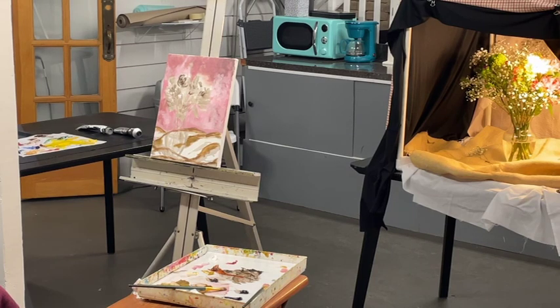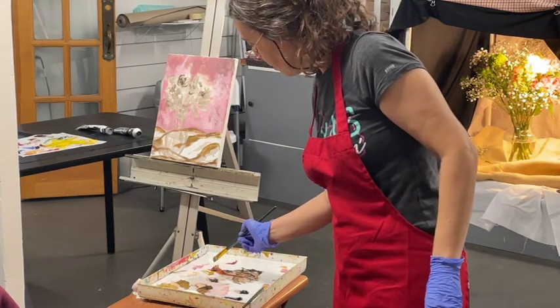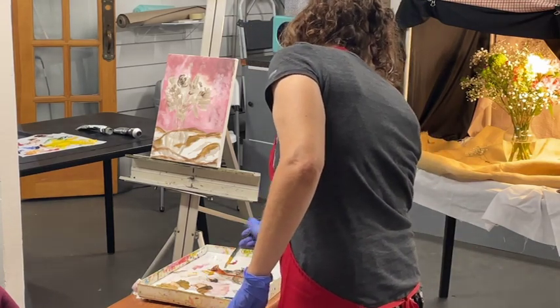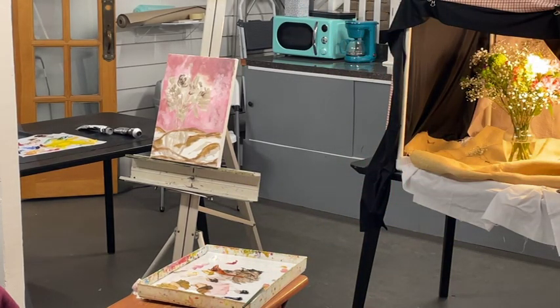Sometimes you mix the color on the palette, and then when you apply it to the canvas, you're not very satisfied with it. If you feel that, for example, I found my middle tone too dark, so with the brush I brought some yellow ochre and burnt sienna. Okay, so I changed it a little. That is if you feel that, but if you feel it's okay, you continue.